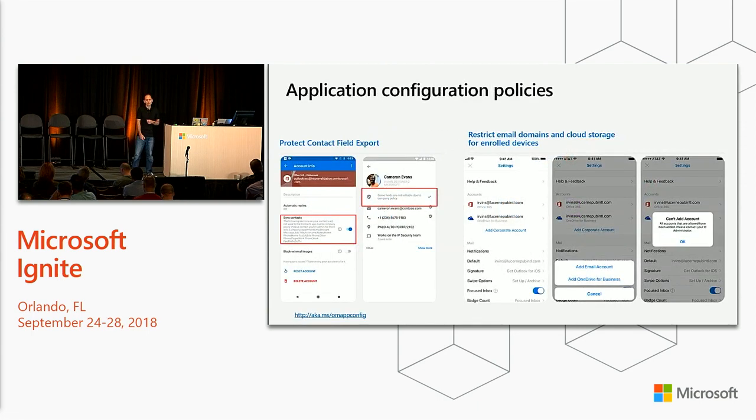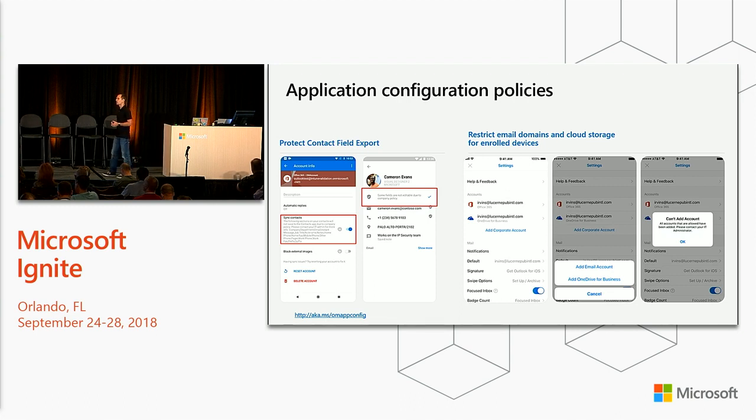So that's the flow. Now, last but not least, we've heard lots and lots of feedback from you around how can we manage Outlook for iOS and Android and control it from an IT and enterprise perspective. So we've been investing in that for this last year. And so that's through what we refer to as app configuration policies. We have several supported scenarios today, and we have some new scenarios coming in the future.